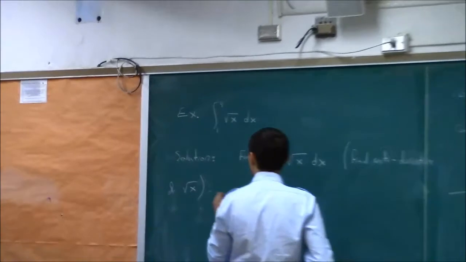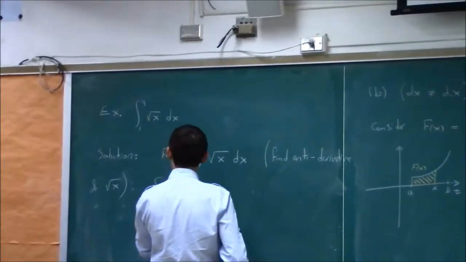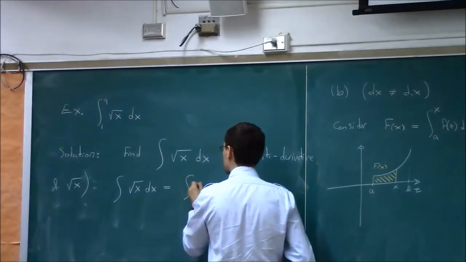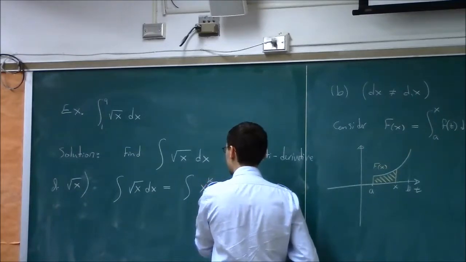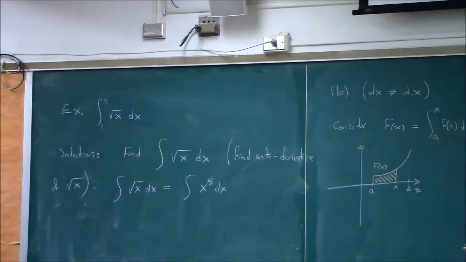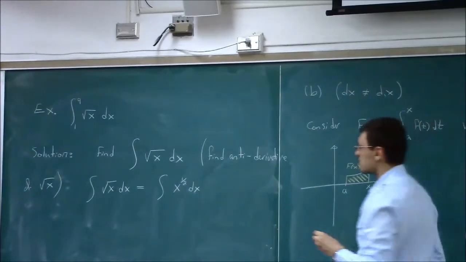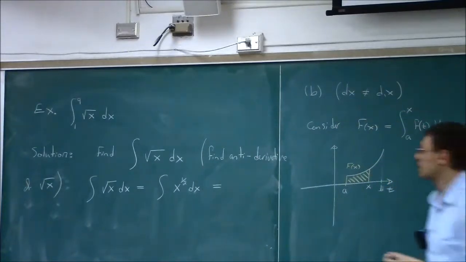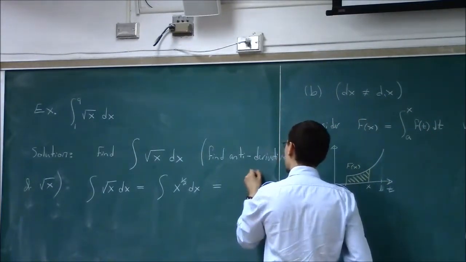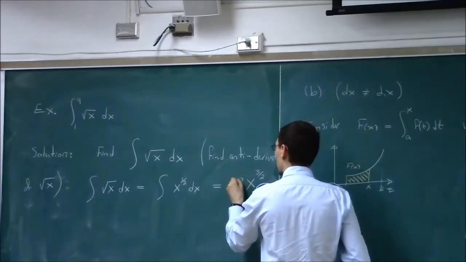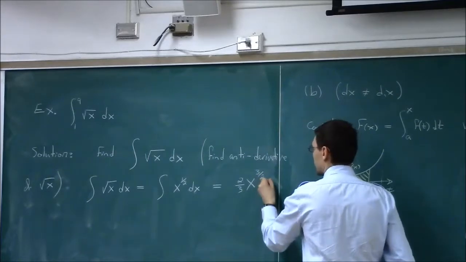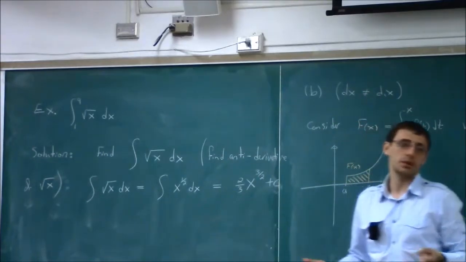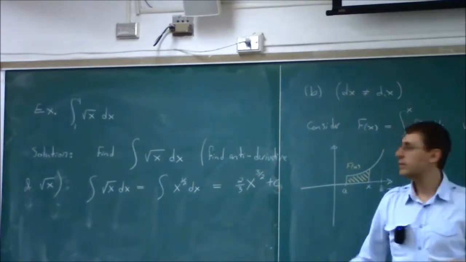So what would that be? We have that the integral of root of x dx is the same as the integral of x to the power of 1/2 dx. And what would that be? Remember this guessing game? X to the 1/2. X to the 3/2. 2/3. And you can say plus any constant, right? In general, if you are asked a question like this, what they want from you is an antiderivative.